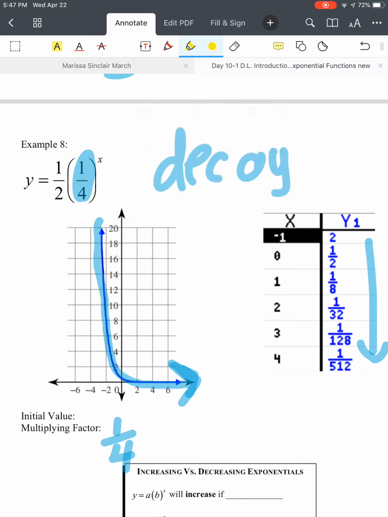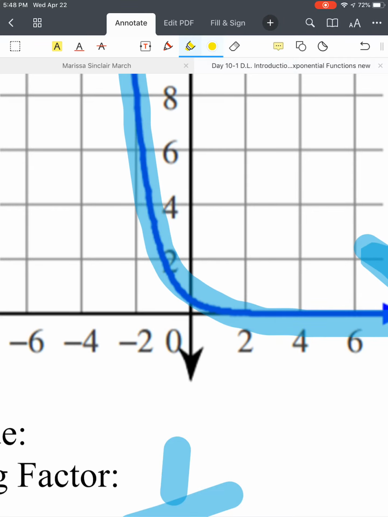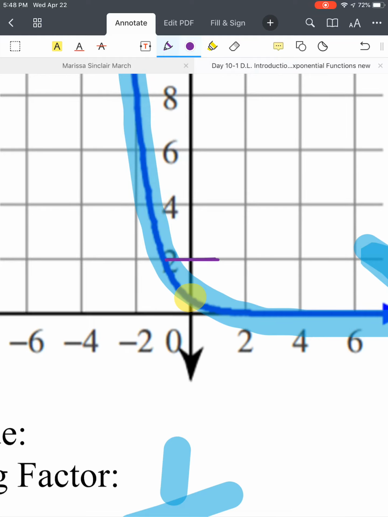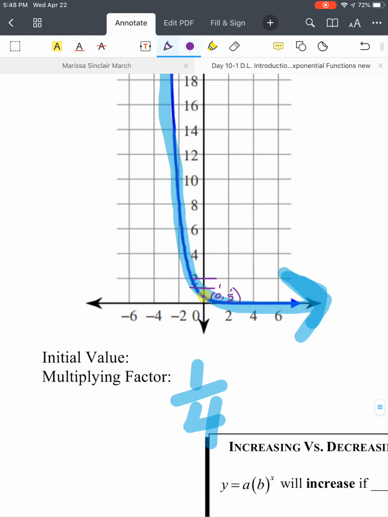Okay, and then let's look at the initial value, or the y-intercept. That's 1/2. Goes right along with the table. When I look at the table, 0, 1/2. When x is 0, what is y? 1/2. Or let's zoom in. This graph's a little trickier to see just because of the scale, but this line I just made is 2, so halfway would be 1. And if you look at your graph, it's really halfway between 0 and 1. So it's 0, 1/2. So my initial value is y equals 1/2.